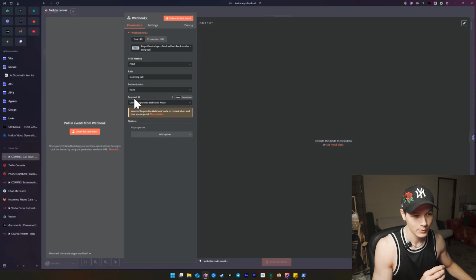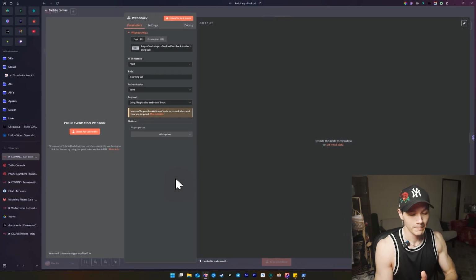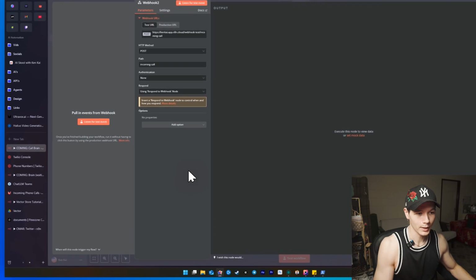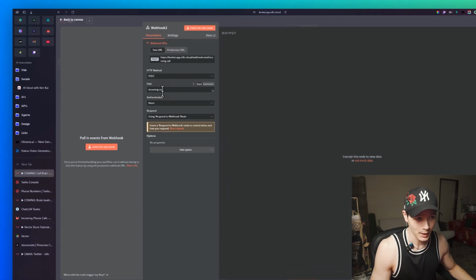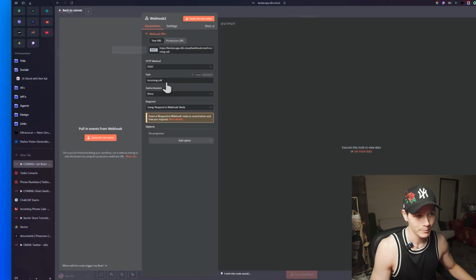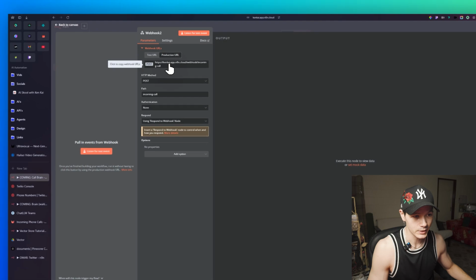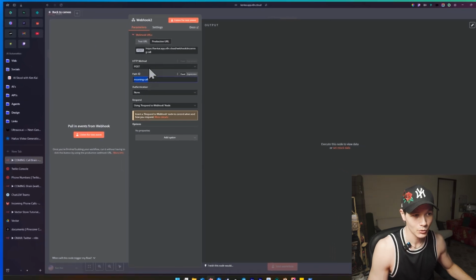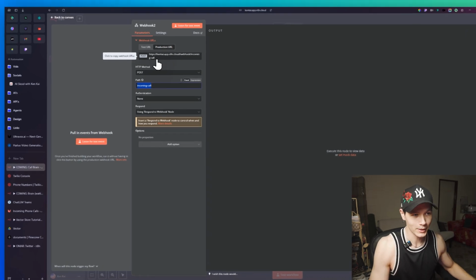And then we have the respond option. So respond using the respond to webhook node. Okay, so that's very important. That's generally how it would reply to us as well. So all we need to do is set a path, something familiar to us, and we would just click the production URL, and you can pretty much use that as is. When you change incoming call, the actual webhook URL will change with it, so you don't have to manually go in there and change anything yourself.